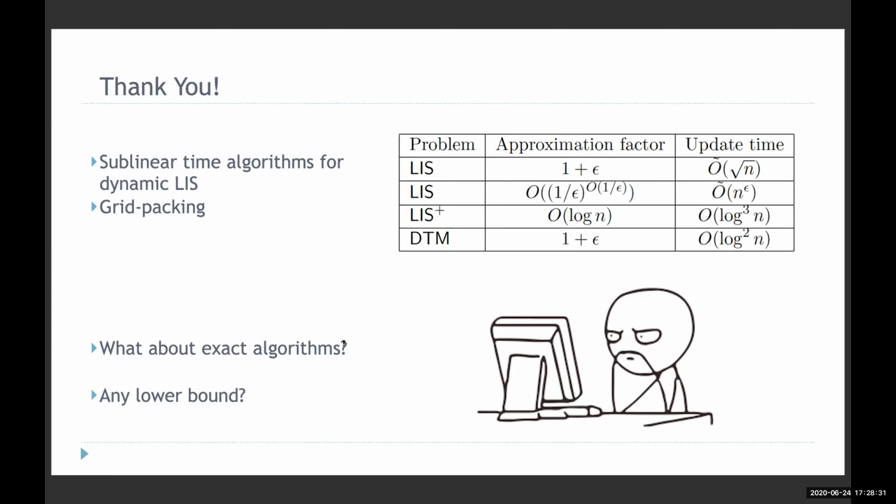A few questions that seem very interesting here are whether we can get an exact algorithm in sublinear time. All of the results we are giving are 1 plus epsilon or constant approximation, and we don't know any exact sublinear time algorithm for LIS. And of course, there's a question of lower bound. The only lower bound that I can think of is log n, because LIS needs time n log n. So in every operation, we need to at least spend time log n. But the gap is wide open. The upper bound is n, the lower bound is log n. Any improvement would be very interesting.